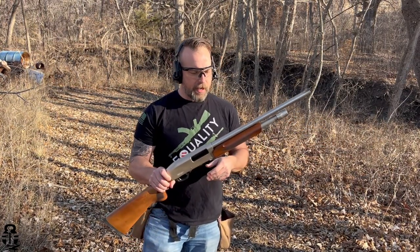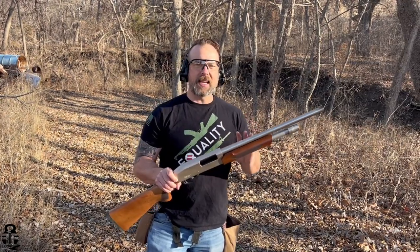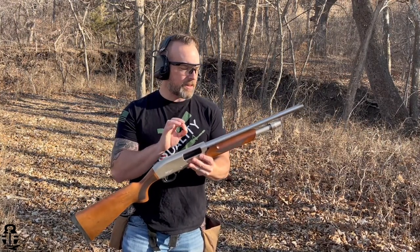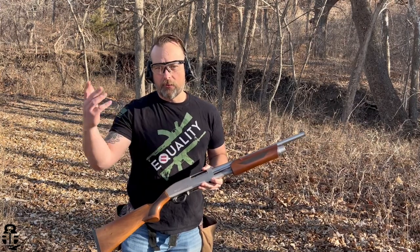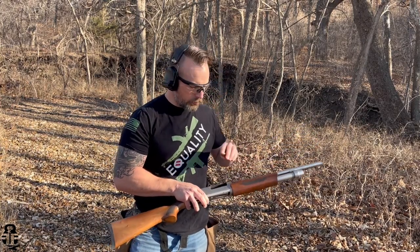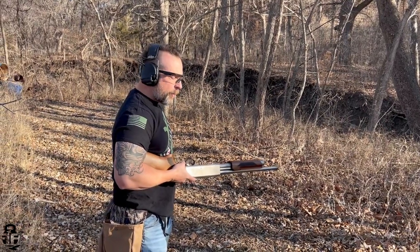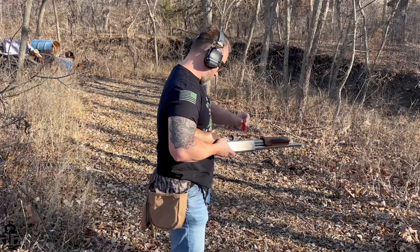The other comment came from Mandatory Carry — appreciate him dropping that in the comment section. He was talking about the forend being loose. It's still loose and he'd like to see it tightened up so we can diagnose why it's loosening. Unfortunately I don't have the right tool handy to tighten it up properly right now, so we're just going to leave it as is and tighten it up for next week. With that said, let's get started and drop some rounds in.